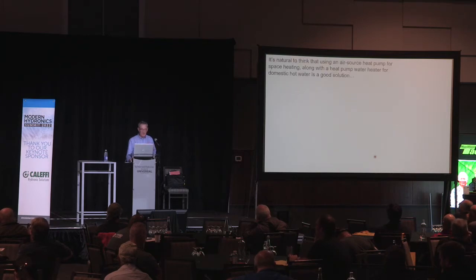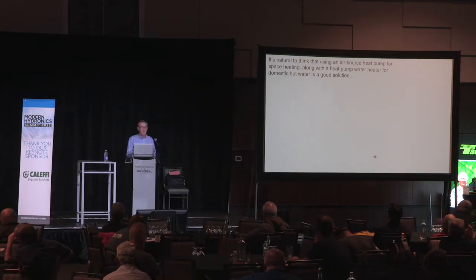Okay, what about domestic water heating? Now, one approach that comes up quite a bit is to say, well, I'm going to put an air source heat pump in. It could be ductless mini split, it could be central air to air, and that'll take care of my space heating and it'll take care of cooling, but for domestic water, I'm going to put in a heat pump water heater. Anybody here doing a combination like that? Air to air heat pump, maybe ductless mini split, and then heat pump water heater, okay?